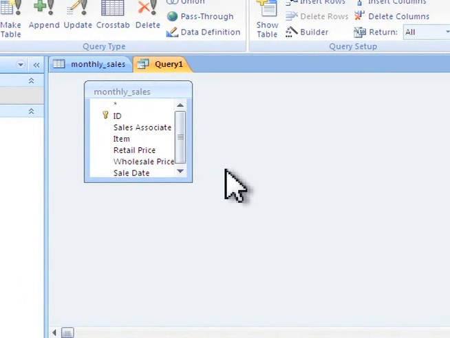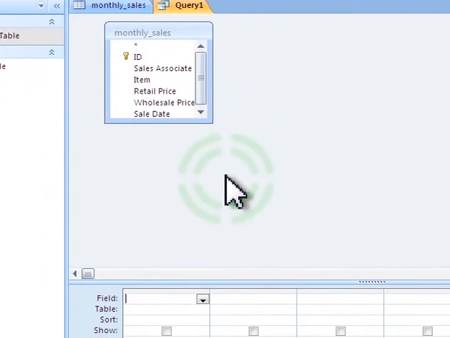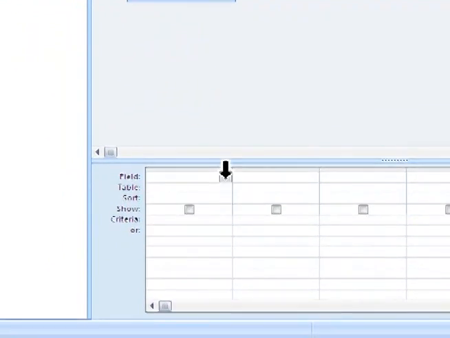Then select the fields that you wish to use in this query, as shown here.